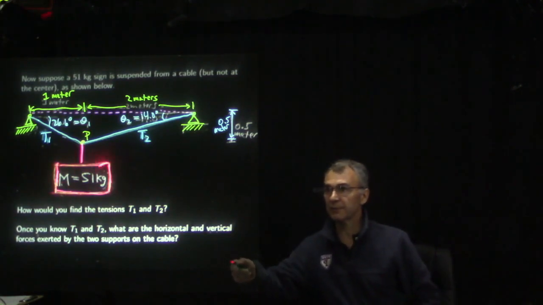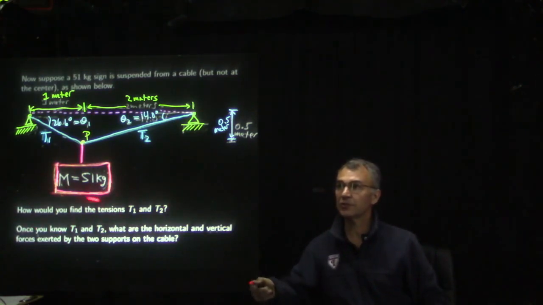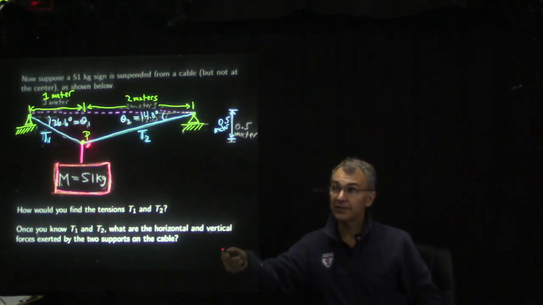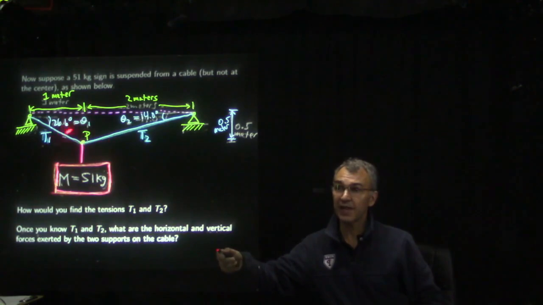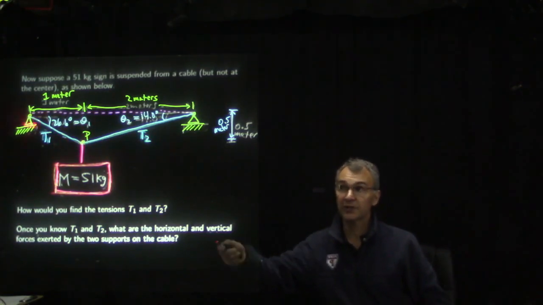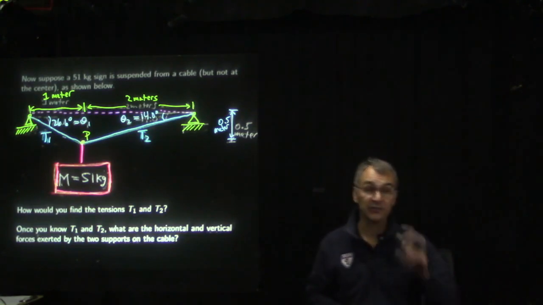Here is our 51 kilogram sign. How do you find the tensions T1 and T2? Well, it turns out we can just take this hypothetical point P and say it must be at equilibrium. And we have horizontal and vertical force equations we can write at point P. Is there a torque equation we can write? No, there is no torque equation we can write for point P because all three forces have lines of action that pass through the point P. All these forces pass through this same point. But we can write a horizontal force equation and a vertical force equation, and we only have two unknowns. Good thing, because we only have two equations to find these two unknowns.